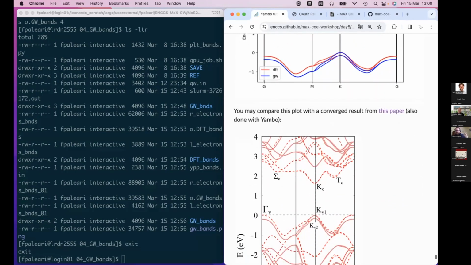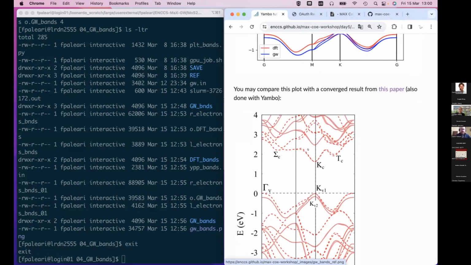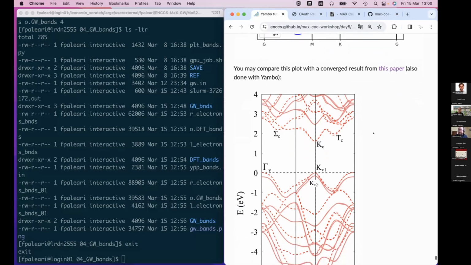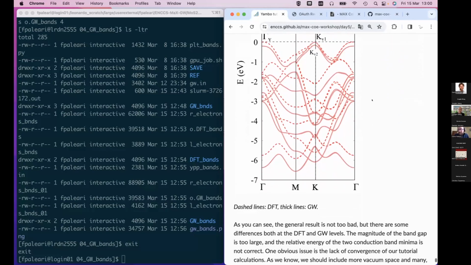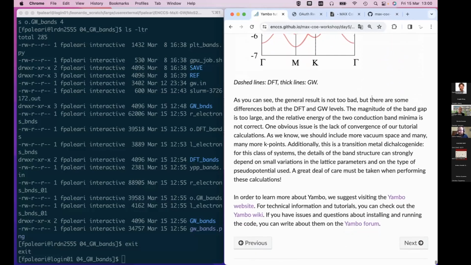This overall tells you there is an inherent difficulty in running this type of many-body calculation, that you have to be very careful, you have to know what you are doing in a sense. It's not enough to just prepare an input and press enter or just do a trivial convergence study. You also have to know your system and so on. You see that here in the correct calculation, the bandgap is still direct. So with this, I think we can close the tutorial.